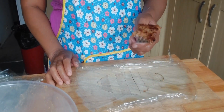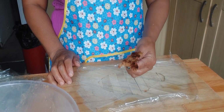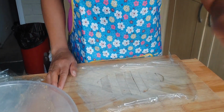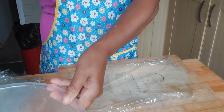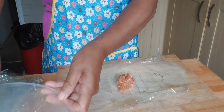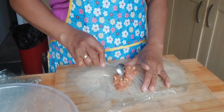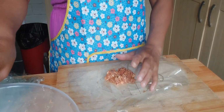Much better than a store-bought. Lots of pepper and garlic. Very nice. You can also use this as a topping for your pizza if you want. Masarap din siyang pang topping sa Pizza Hut.